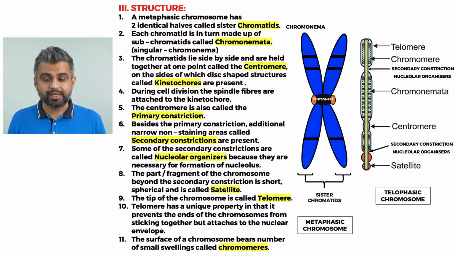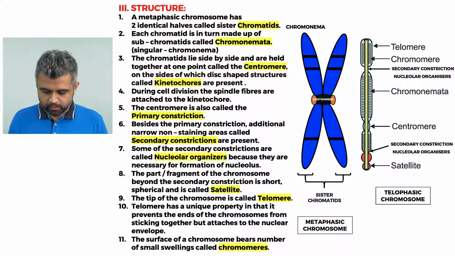If you want, you can take a screenshot of this slide and keep it for your reference. You can copy it on a piece of paper, or you can take a colored Xerox or a colored printout of this and stick it in your NCERT textbook where the chromosomes are being discussed, because all these points are not given in the NCERT in the chapter of cell. They are given in other chapters, but we are discussing it here today so that you can understand the chapter of cell better, this part given under chromosomes. So please ensure that you take a screenshot of this.